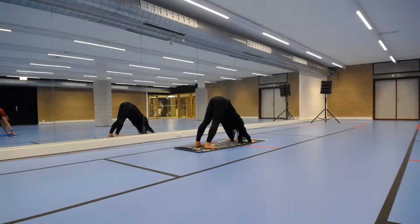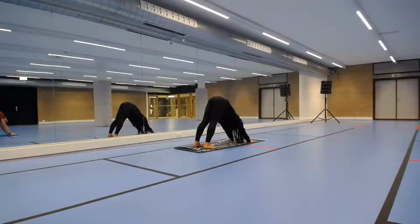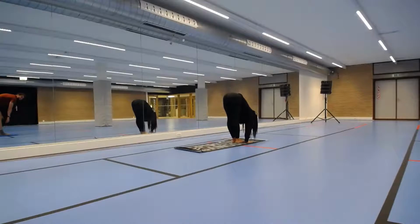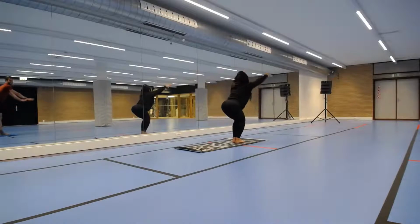Take a deep breath here. Again, finding movement in between this. And on your next inhale, look towards your hands, bend your knees, and step or float to the top of the mat. Forward fold. Inhale, bend your knees, come up for a chair pose.